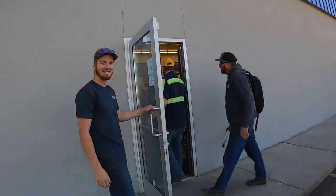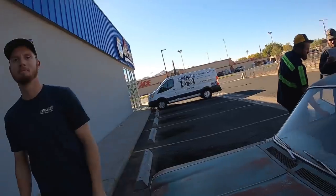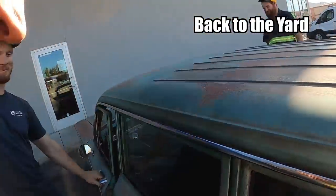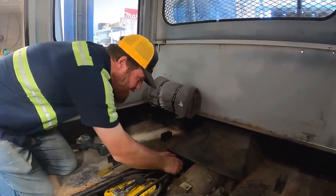Getting in and out is harder than actually. I didn't know that was possible. There's one feature the other Corvair doesn't have. No. Hang on. What's this one?